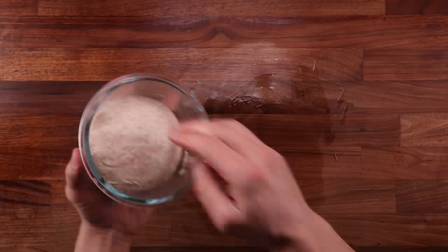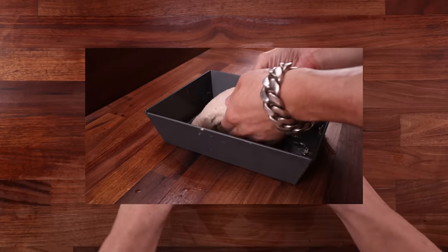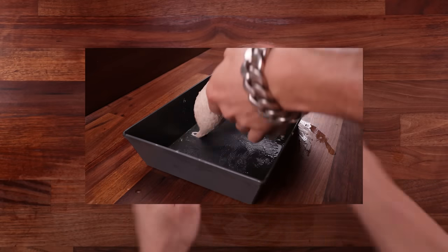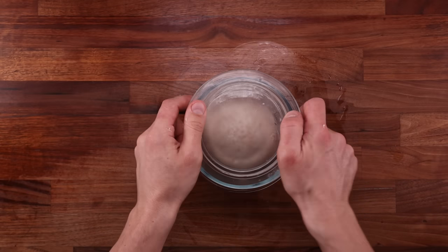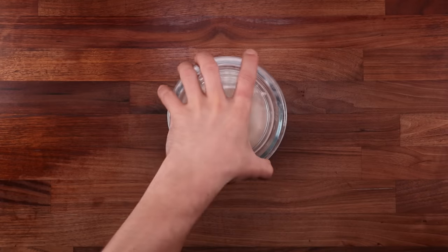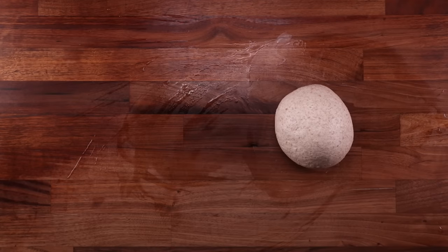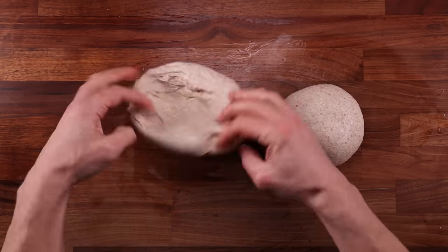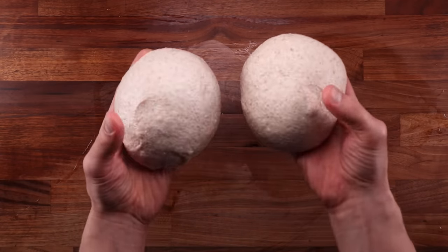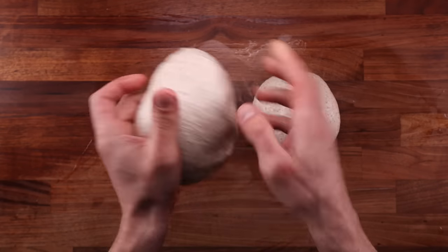Okay, so we did one fold and popped it back into the fridge. Now we're doing a second fold — and here's an example of coil folding. If your dough is loose, stretchy and heavy enough, you can fold it by lifting it up and rolling it underneath itself, coiling it up. Repeat that step on each side until the dough is nice and tight. We'll give this dough one more fold, then chill it down, and then we'll bring both doughs out of the fridge to compare. It's been about an hour since I mixed them both, and they're almost identical. The no-knead one is unsurprisingly slightly softer and slightly stickier, but not by much at all.